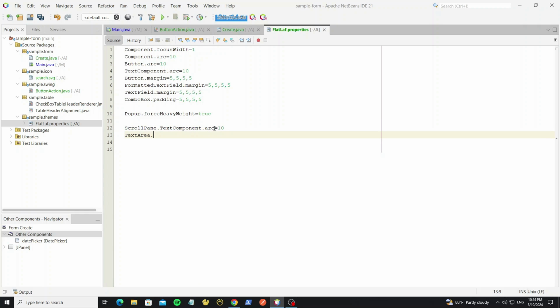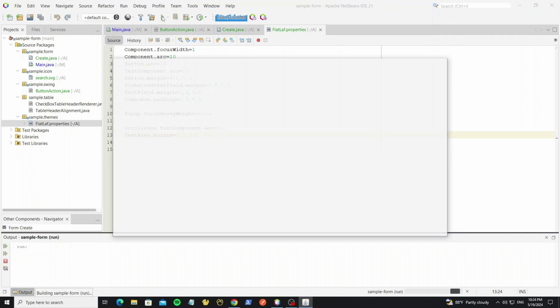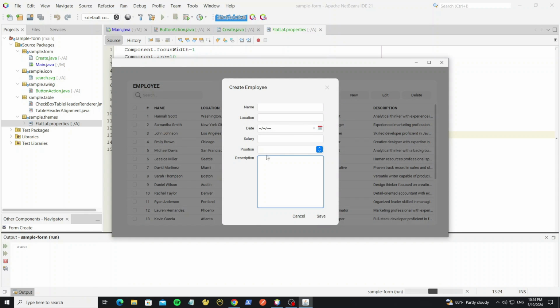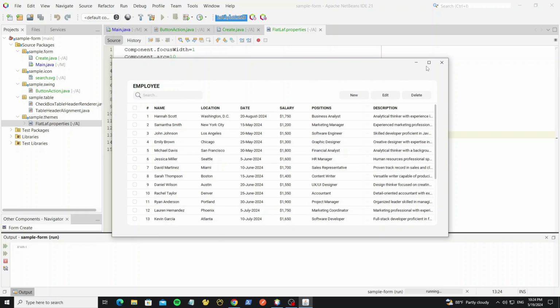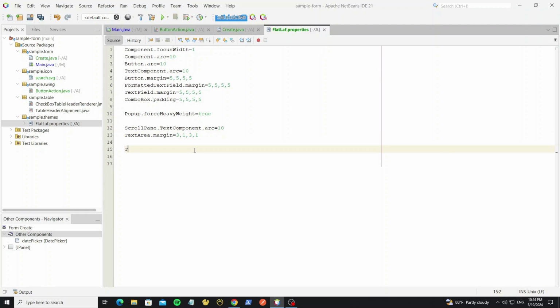And we need to change the text area margin. And we add style to the toast notification background.